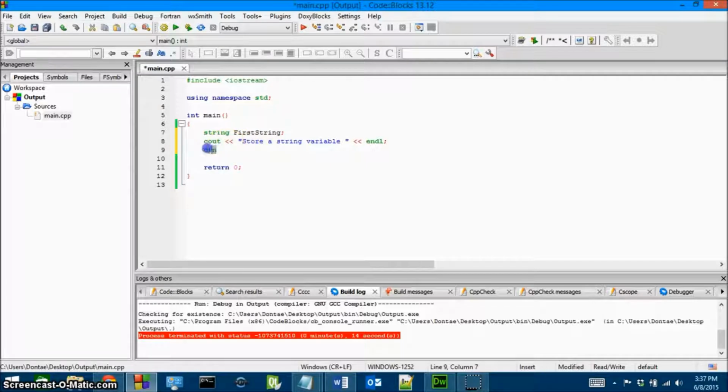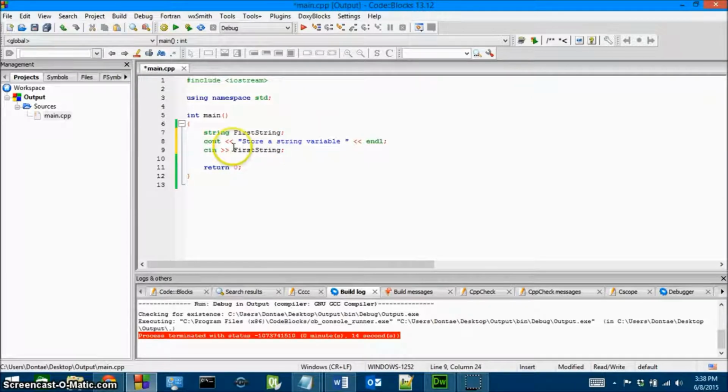So this is the input operator, which means that a user can now input information, and this uses the two greater than signs. If you've noticed, the output operator is sort of going out to the user, and the input operator is coming back into the computer. That's another way to remember that. What the user is entering is going to go into our input operator. I want that user to store their information in the first string variable which I created at first. So to do that, we just enter first string and end that command.